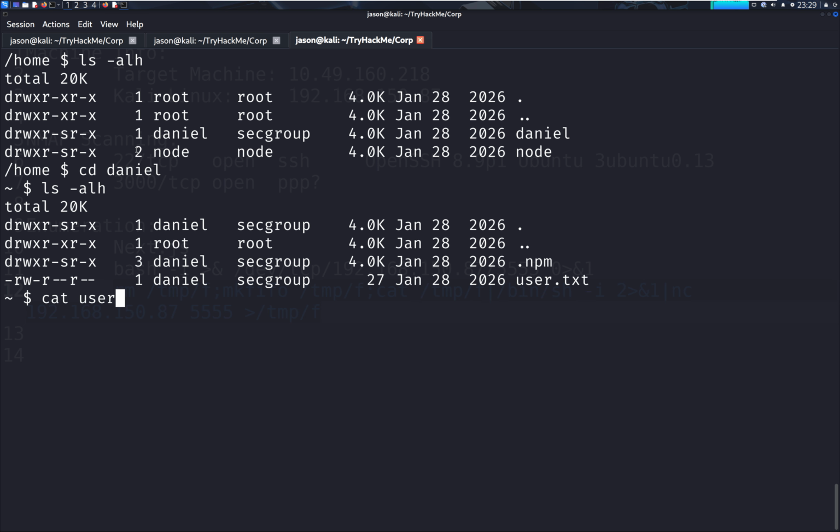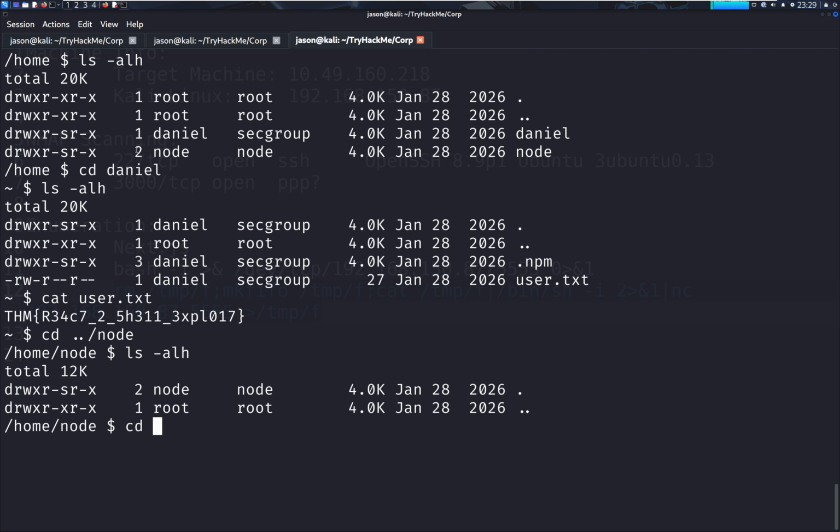We can grab the user flag. Great. So how about node? Nothing in here. So next we can try to find a vector which allows us to elevate privilege.